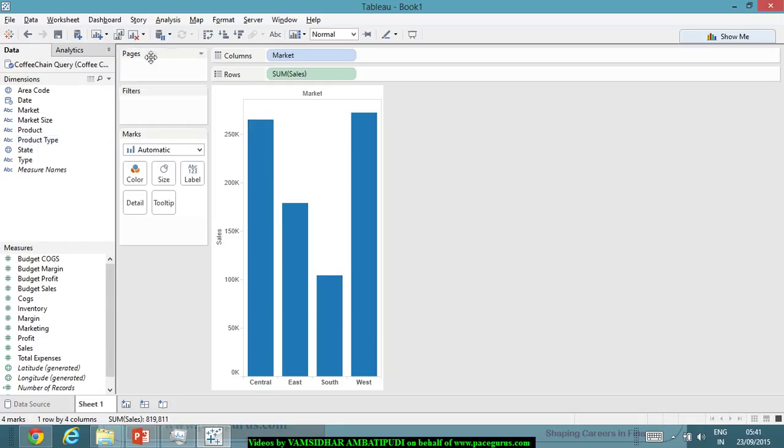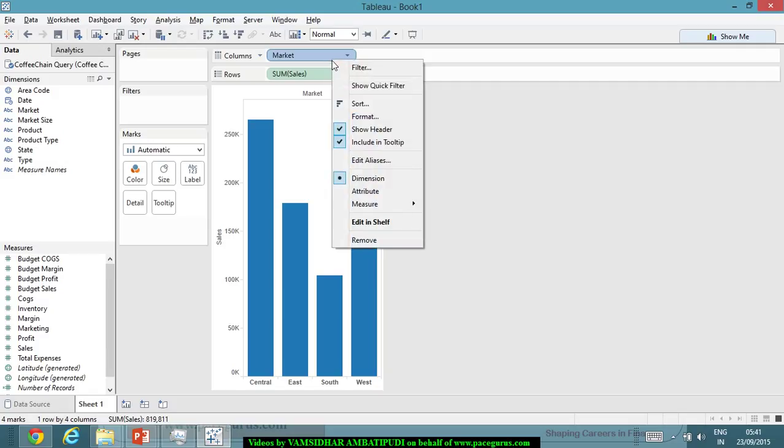Similarly, even here, let's say the sales. Whatever is out here, I can change that here also as a dimension or a measure. Let's say this one, right click. Right now it's a dimension, but if I want to change it as a measure, I can still change it, and for that measure I can take the minimum, maximum or the count associated by converting it into a measure.